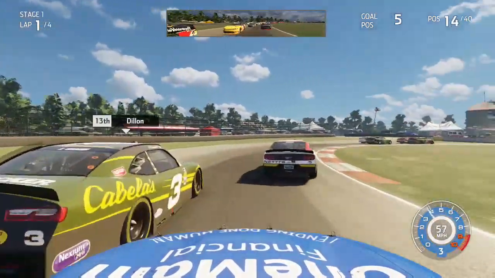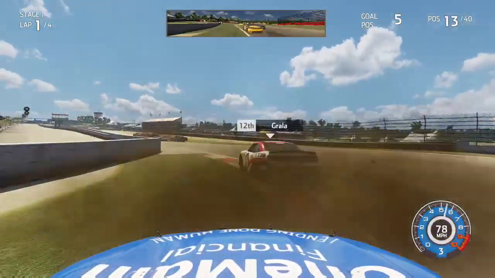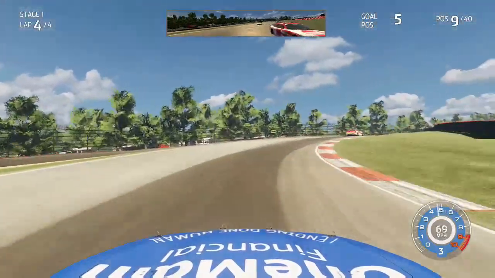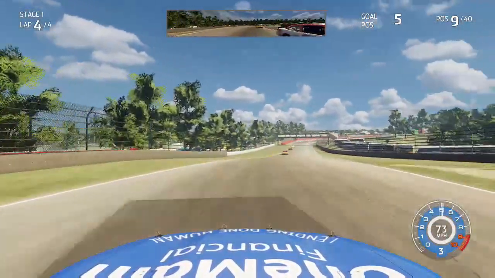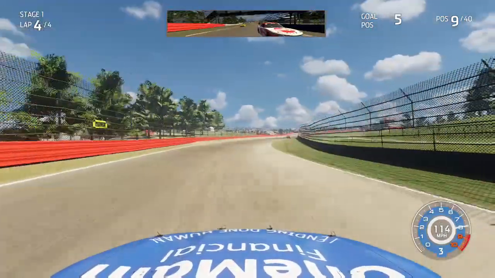Clear all around. Left side. To the right side of Ty Dillon. Clear of him. Clear all the way through the final corner behind Kaz Grala. We were P13 as we come to the last lap, though. In stage 1, we get hit on the right rear by the 18 of Ryan Preece. But you see I was able to work my way into the top 10.